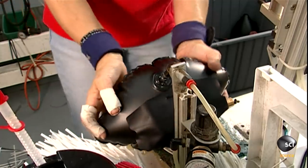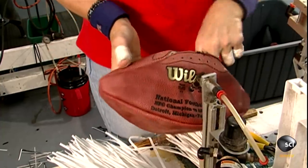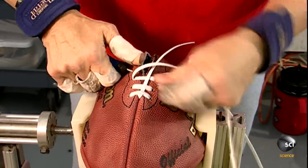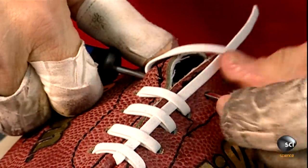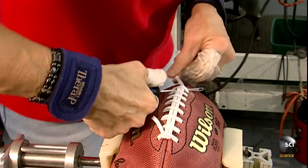The bladder is made of polyurethane, a type of plastic, with a vinyl patch reinforcing the lacing area. She inflates the bladder a bit to make it rigid enough for lacing. After steadying the ball with clamps, she uses an awl to thread the lace through the holes — just one vinyl lace measuring four feet. It worms through both sides and then down the center and through all the holes once again.